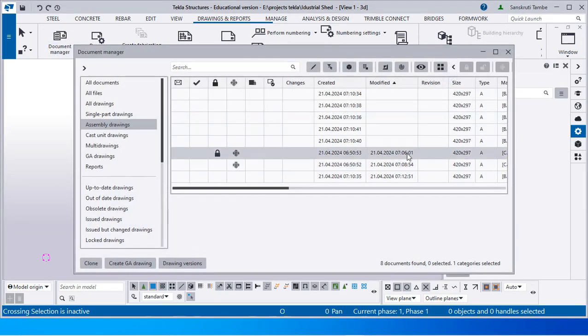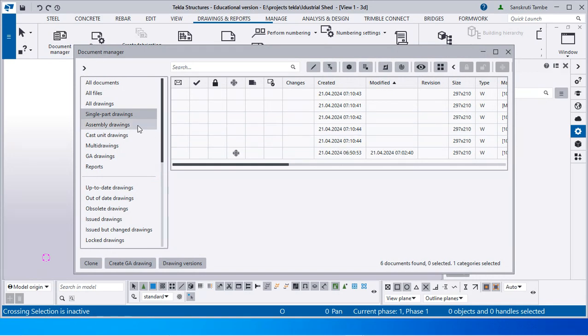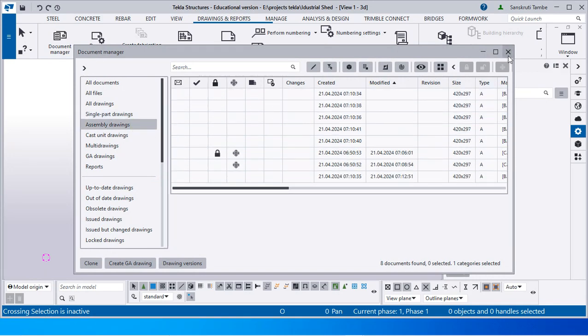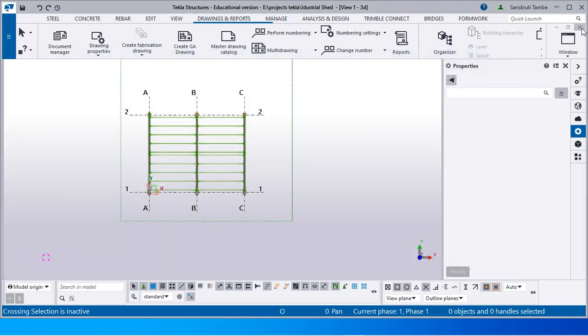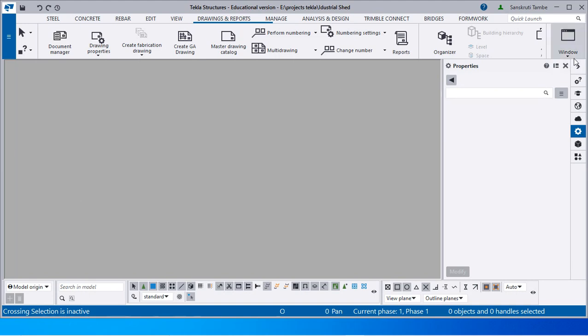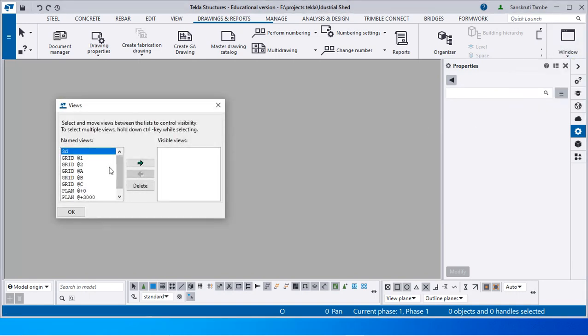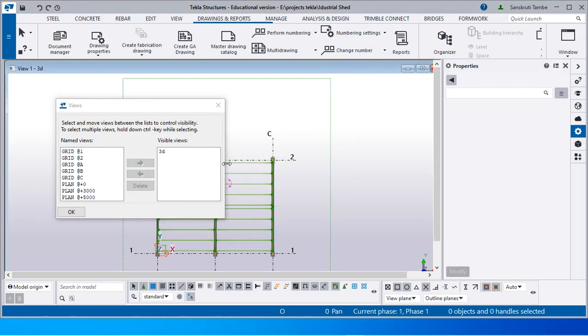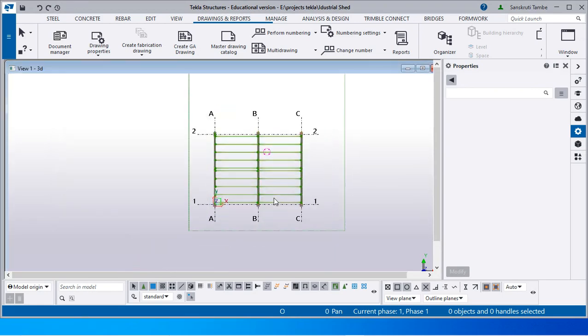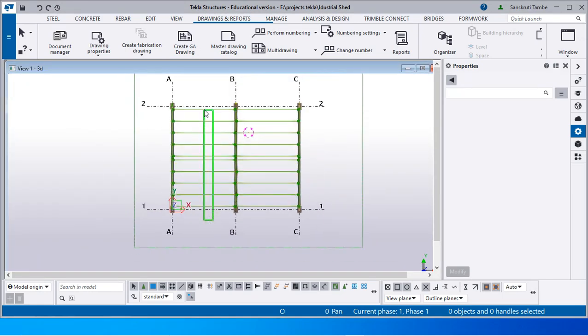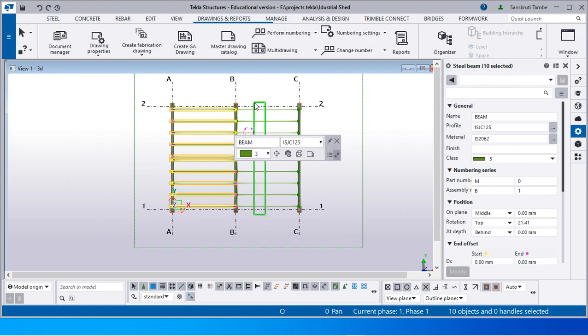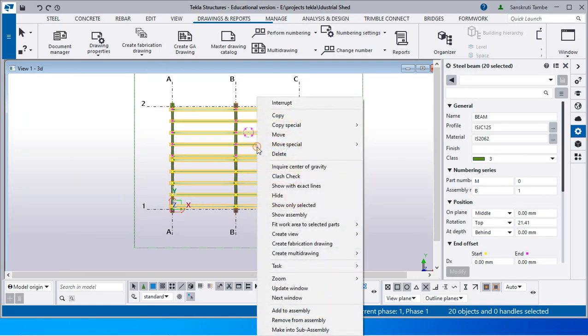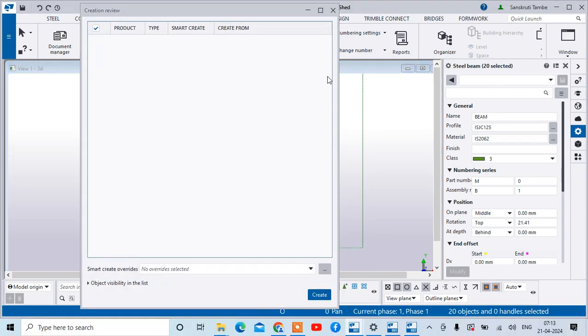Okay, so likewise all the single part drawings and assembly drawings are created for the beams and columns. Now it is remaining only for the purlins. So just again go to the 3D, and now you can see, just select all the purlins, right click on that and create the fabrication drawing.